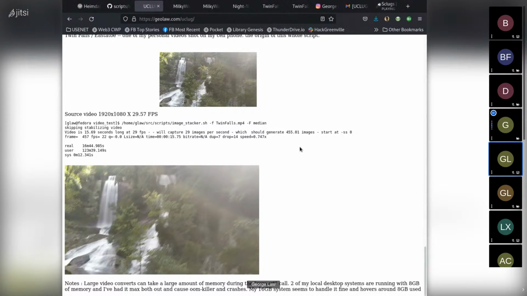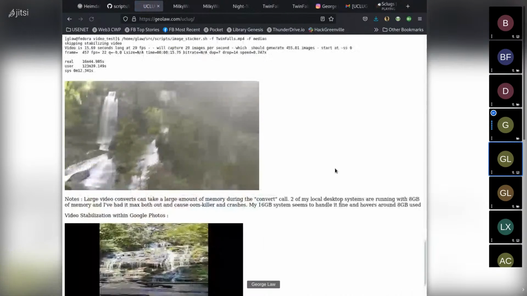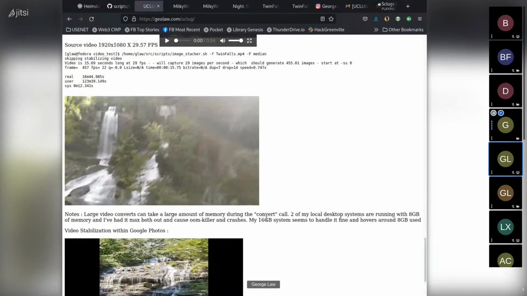And then just some other notes. I ran this script. I've got a couple systems here. I've got one that's an old first generation dual core system with 8 gigs of RAM, and it got about halfway through processing the images, and then it just started to kill things in the background.